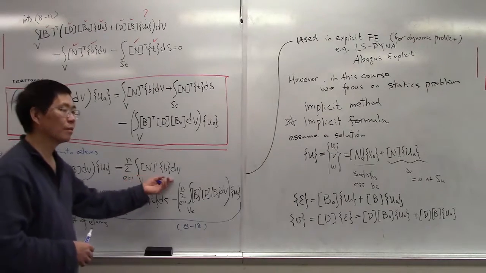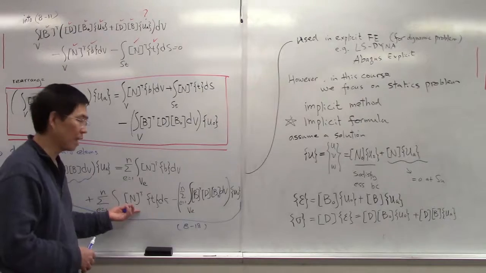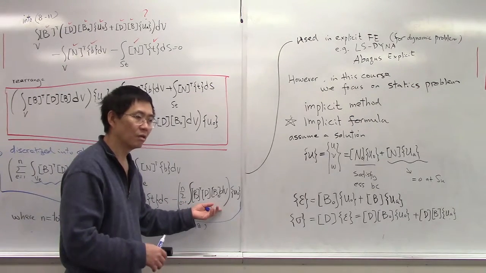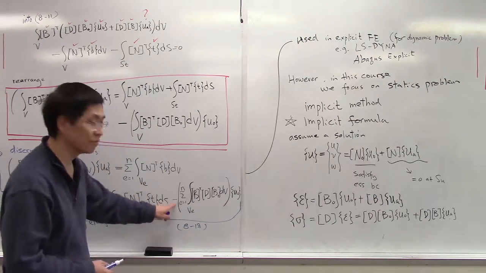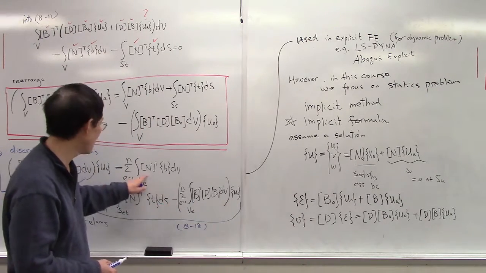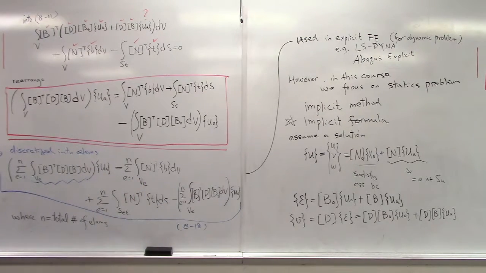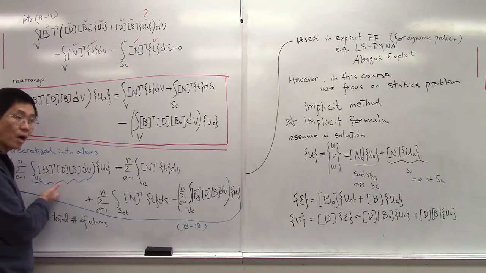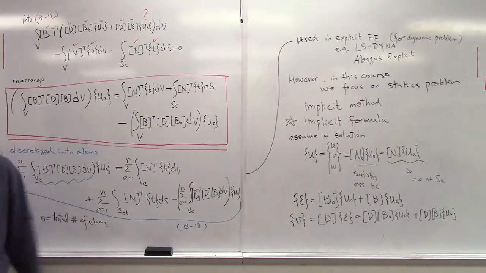This one will give you the body force vector. This gives you the traction force vector. This gives you the essential boundary contribution vector. Okay, but there's a negative sign here. That's the only difference. This is positive. This is negative. The reason it's negative is that it was originally on the left side, which is positive. But because it's null, we move it to the right and it becomes negative.